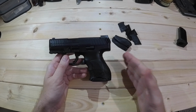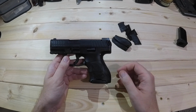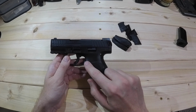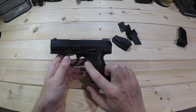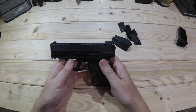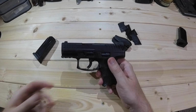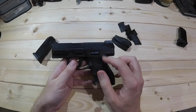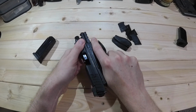I think HK's had a little bit longer to really refine that technology, that paddle style release, and so I think it works really well. However, it's not the standard Americanized, whatever you want to say, button that's right here, maybe even on both sides. So your mileage may vary on that, but something that I really like. Now, as we move up into the slide, it does have very nice slide serrations both on the front and the back, so if you're into doing any sort of press checks or anything like that, you can definitely do so.